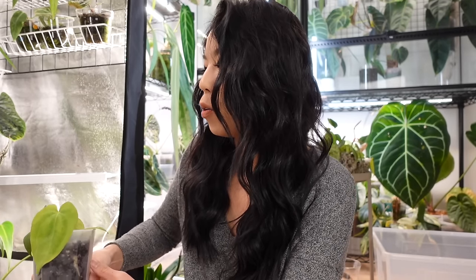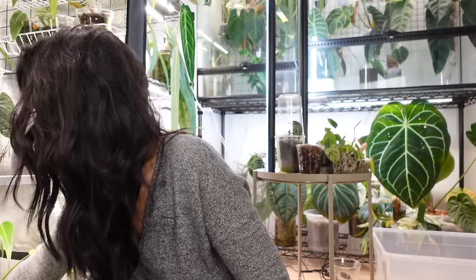Also, I have been finding, so you guys know when I first did that whole mass repot into tree fern soil and everything was exploding with growth and the new leaves were huge and the roots were taking over so fast. That was a batch of soil that I got from Gardenworks, the local nursery, really close to me. And it was a bag of soil outside. It was for container plants, but it was for outside. So I was like, why don't I just buy this for my inside plants? Because I was looking for the most cost-effective huge bag of soil at the time, because I was repotting really big plants for a plant client, when I installed a bunch of plants for a coffee shop.